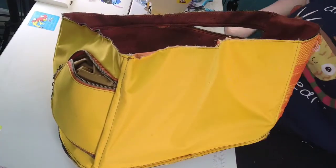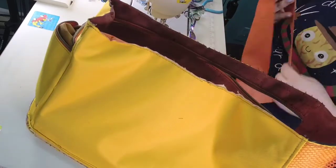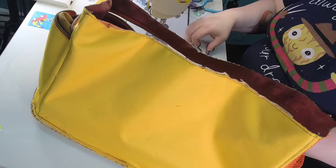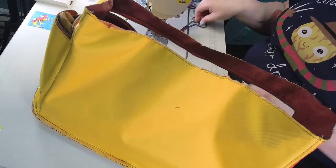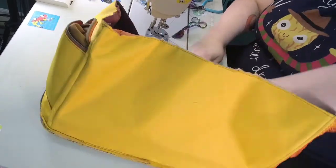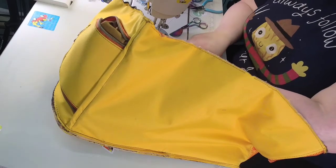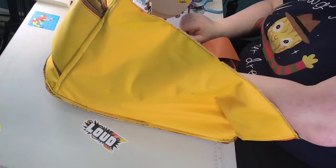So what I like to do is I use waterproof canvas. Sometimes I use 2 1/4 or 2.5, depending on how I'm going to bind it. I like to bind from the top because you look into the bag. So I like to have the beginning and ending at the top because no one is going to look at the top of the bag. They always look into the bag. I'm doing right sides together, and I am going to do a little fold. I try to center it as best as I can, and then I'm going to go around.